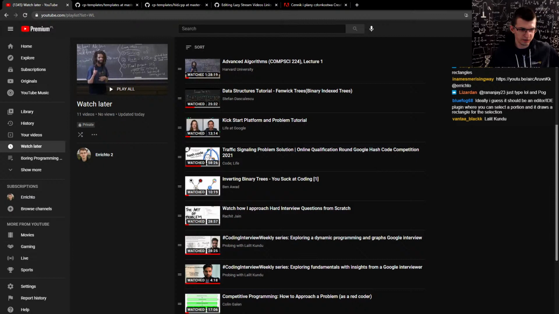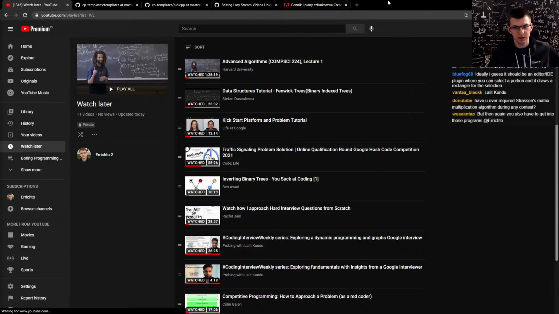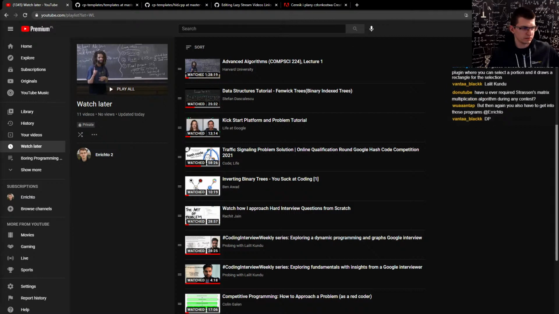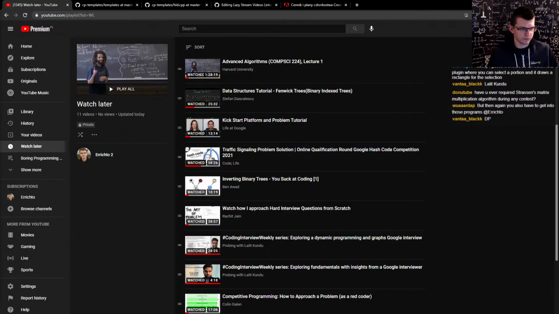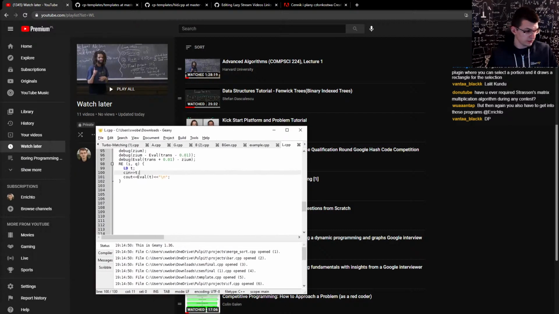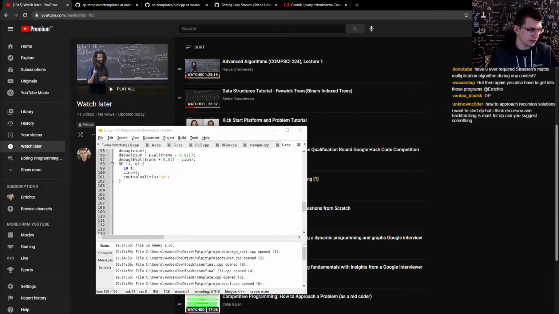Editor IDE plugin where you can select a portion and it draws. I guess. No, I can draw on the top of my screen. When I look at some code, I can still open Epic Pen in order to draw on top of my screen.